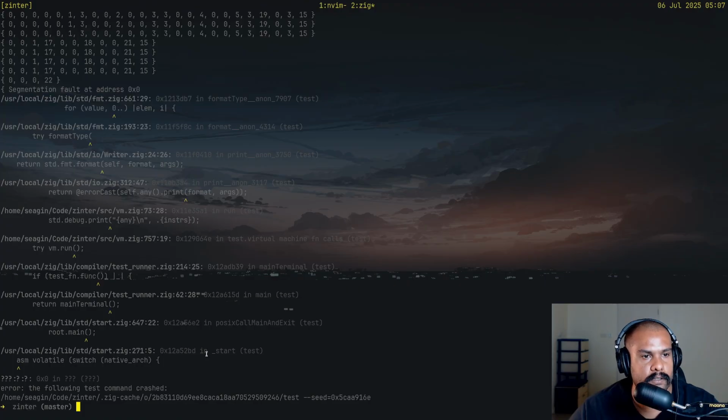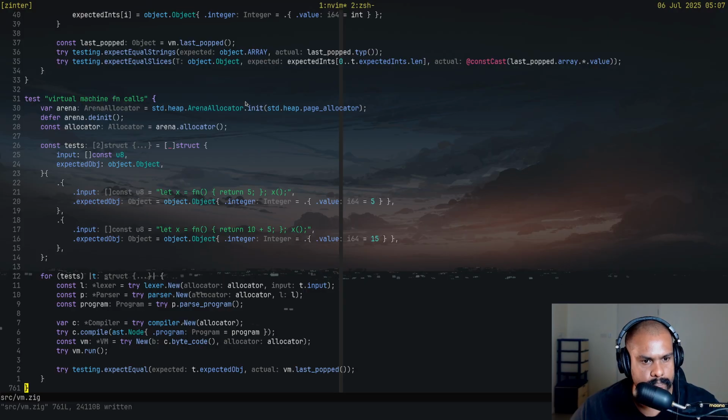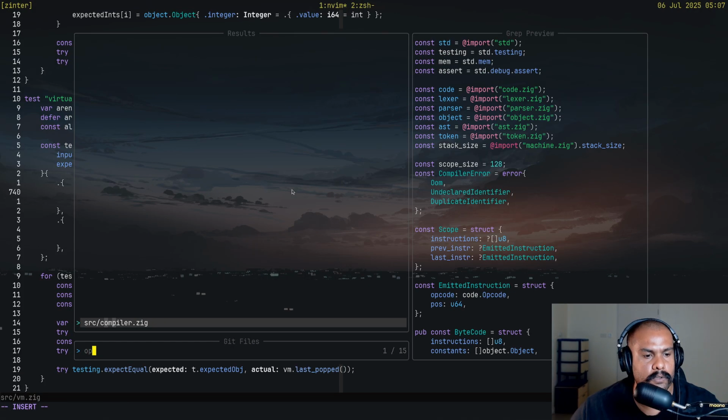Okay, that didn't fix anything. Actually, this kind of looks correct. Constant and return. Return opcode.